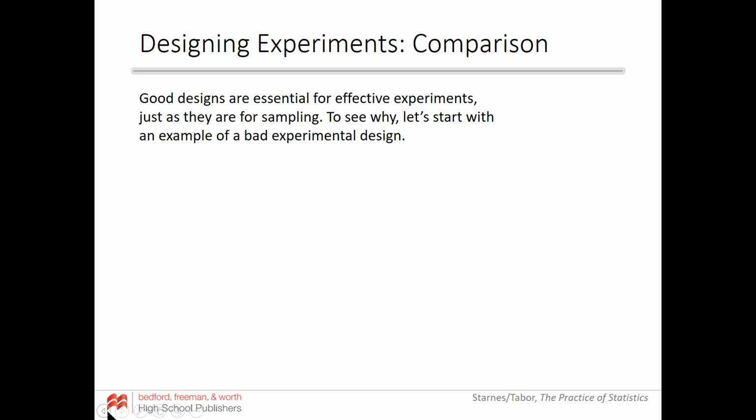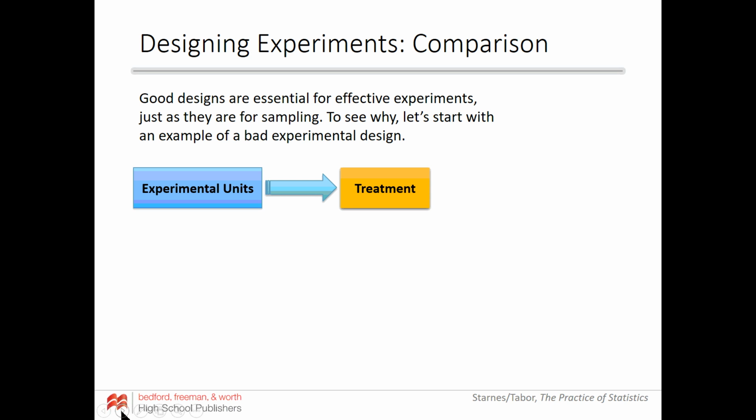In other words, I could just take my new medication and give it to a whole bunch of people, let's say 500 people. And then I could measure how many people had heart attacks. And I could say, oh, look, I gave my medication to these 500 people and only 10% of them had heart attacks. So look, it works so well. It prevented heart attacks in 90% of the people or whatever. So I start with my experimental units, 500 people. I gave them my new medication and then I measure the response. So how many people had heart attacks?